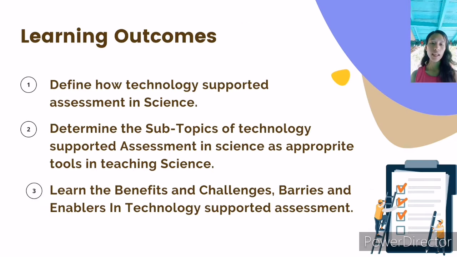At the end of the lesson, the students shall be able to learn the following outcomes. First, define technology supportive assessment in science. Second, determine the subtopics of technology supportive assessment as appropriate tools in teaching science. Third, learn the benefits, the challenges, barriers and the enablers of technology supportive assessment.